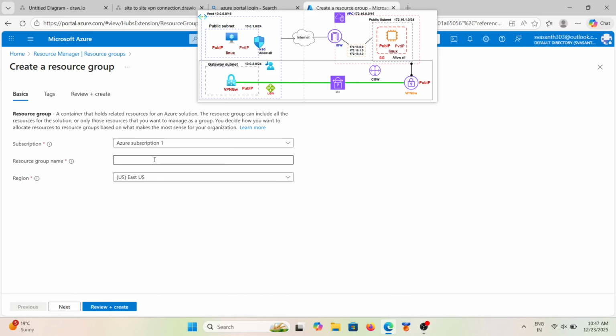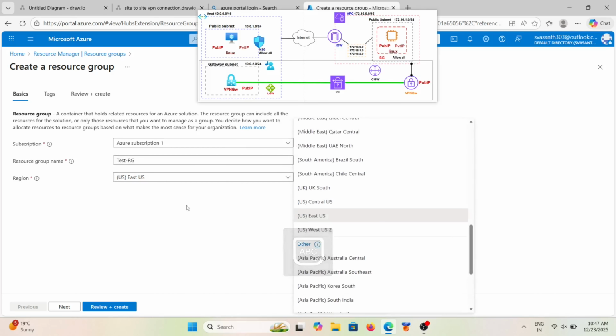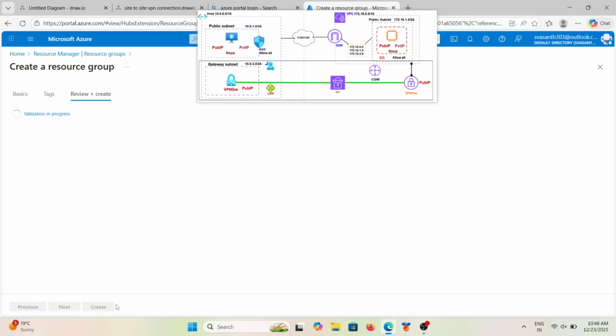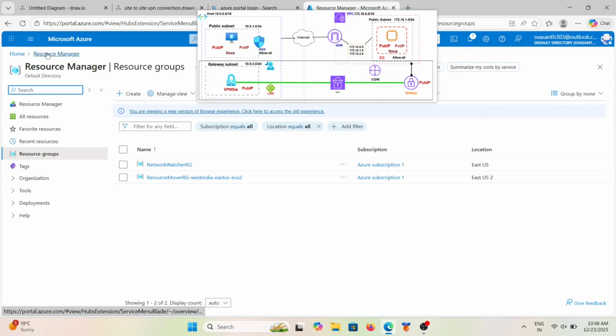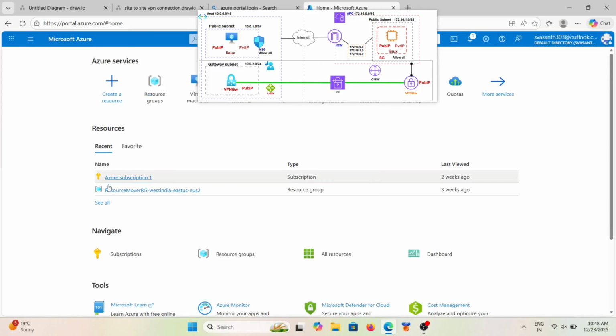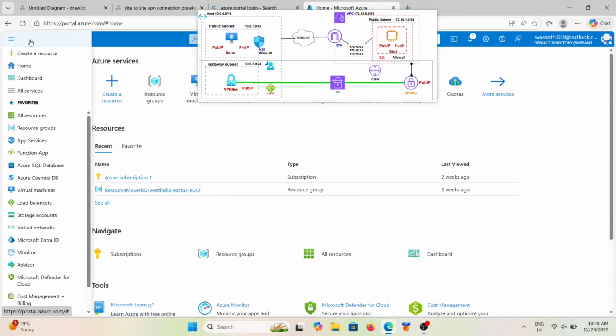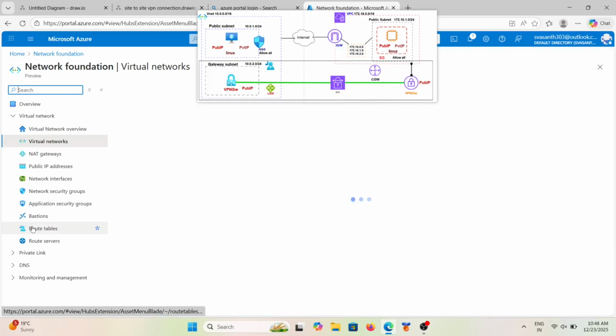Now I'm gonna create a resource group named test RG. Review and create. In this resource group, all the resources reside. Now we're gonna create a virtual network.